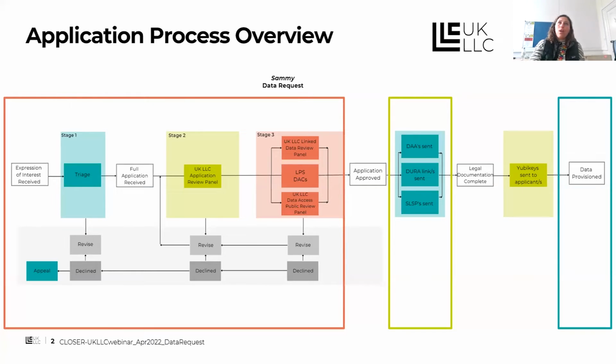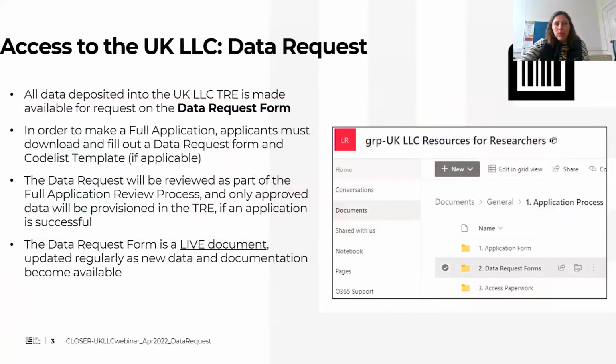All data which are deposited in the UK LLC are available on our data request form. In order to make a full application to the LLC, as Stella mentioned, applicants will download and complete the request form and code list template, which is something I'll talk about later on. Once completed, the data request form will be reviewed as part of the full application, and approved data will be provisioned in the TRE, Trusted Research Environment.